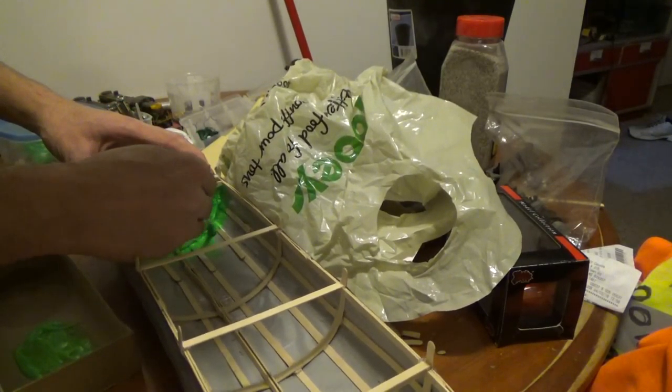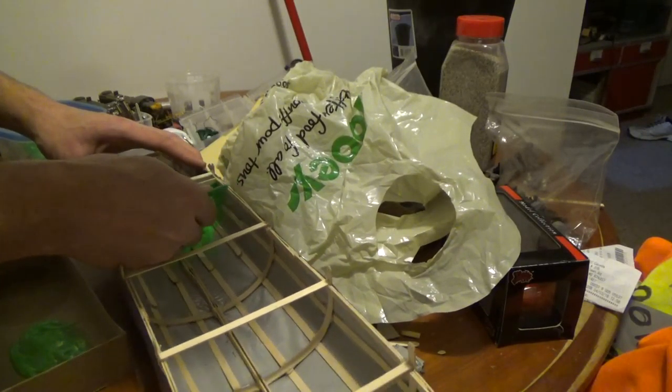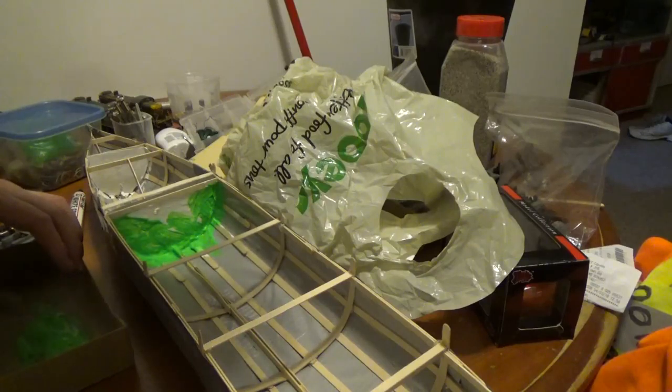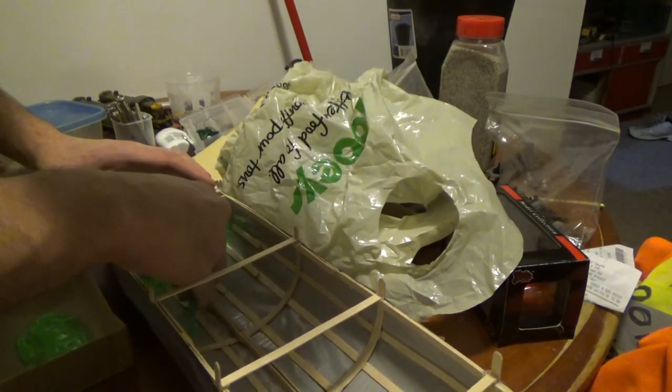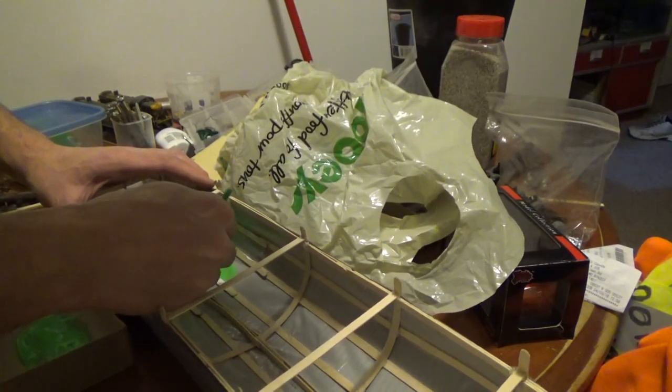I'm using paint, and what the paint's going to do is thicken around the part where the cardboard bulkheads are. This is just for any leaks and whatever. It's not like this is going to be intentionally flooded.